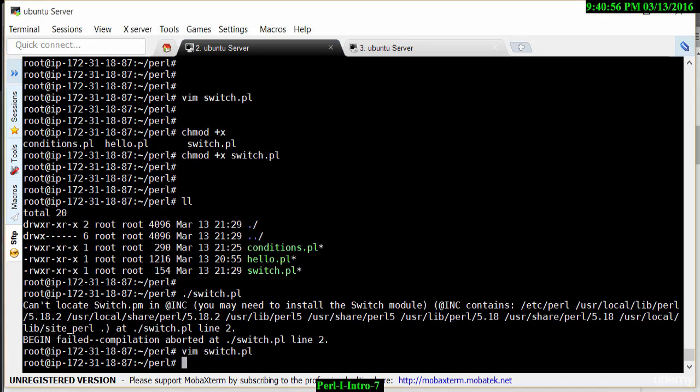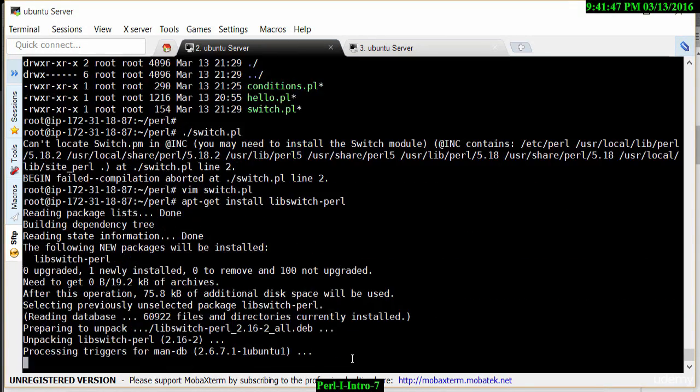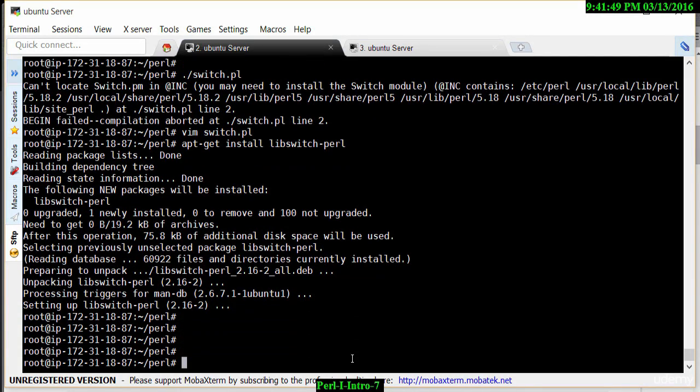So what we need to do is go back to the command apt-get, and we need this particular module, which we will install in this way: apt-get install libswitch-perl. So apt-get install libswitch-perl, and as you can see, that's installed.